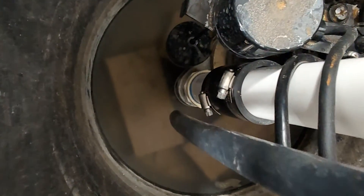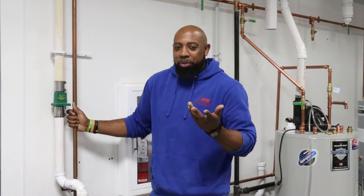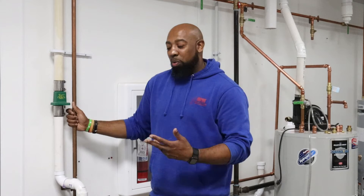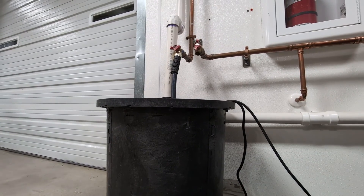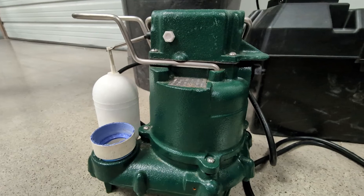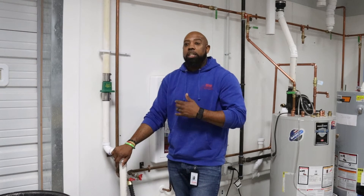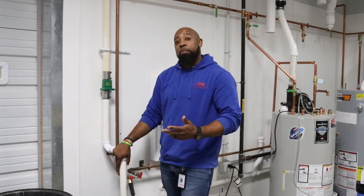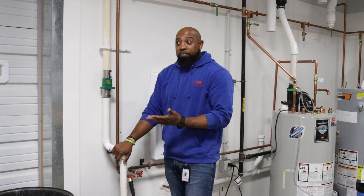The type of water that enters the sump pump is groundwater — typically rainwater or water that comes up naturally through the ground. It is in no way gray water, dirty water, or water from a faucet or sink. It may smell stale or old, but it should never have a sewer smell. If you don't have a sump pump and you notice excess groundwater coming up through the foundation floor or foundation walls, it's definitely time to call a service professional to locate the best area for a sump pump installation to alleviate that problem.